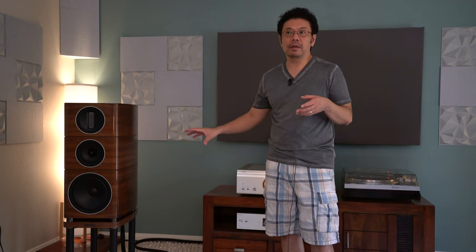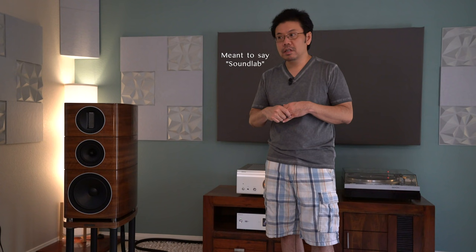The way that they designed and integrated these drivers, oh man, you have to hear it to believe it. You will hear kick drums and snare drums and rolling drums. Those responses are so quick and so fast, as you will hear from a live instrument. This one makes you feel like you are listening to big panel speakers, something like Martin Logan or Apogee or Soundcraft, that kind of big panel speaker.